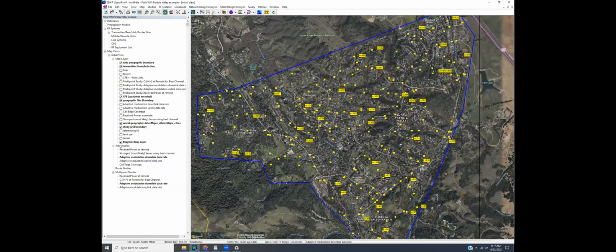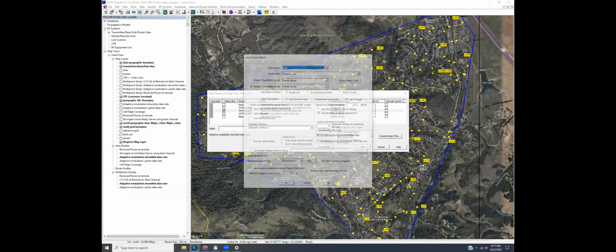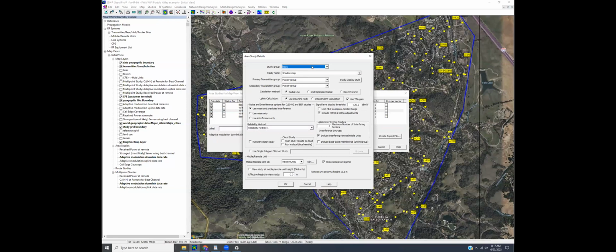And now we're at the point where we need to add some studies. Under both area studies and multi-point studies and route studies as well, you've now got this Wi-Fi system category where we can choose from any of the different Wi-Fi studies here. Most importantly are going to be the downlink and uplink data rate. So this is megabits per second deliverable according to the link budget and the adaptive modulation table and system profile you've set up. There are also handoff region studies, carrier over interference plus noise for best channel, all the kind of typical studies that you might use if you're really drilling down into understanding the performance of a Wi-Fi network.